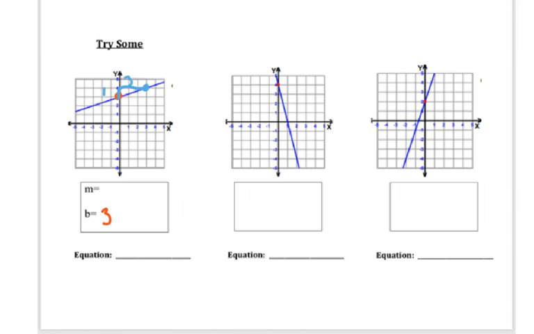So when we write the slope, it's always the rise or fall number, and then it's your run number. So in this example, it went up 1 and to the right 3. So the equation of this line is y equals 1 over 3x plus 3. This was my slope. It went up 1 and over 3. This is my y-intercept. It touched the y-axis at positive 3. Let's try the next 2, and then you can try some on your own.